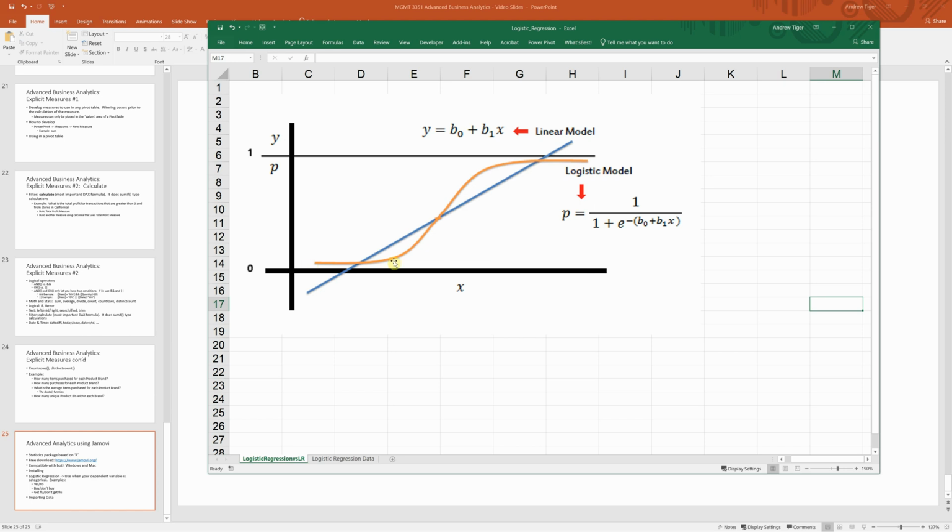So what the orange line generates is this value P. How you want to interpret P is as a probability. So the probability of Y when X is big is way up here, close to 1. When X is smaller, the probability gets close to 0. So you don't want to use a blue line because you can actually get a negative probability or a probability more than 1, which we know is not possible. You can't get a probability that's -2 or a probability that's 4. A probability is always a number between 0 and 1. So you need a math formula that allows this to happen. So that's why we use logistic regression when our outcomes are yes or no.